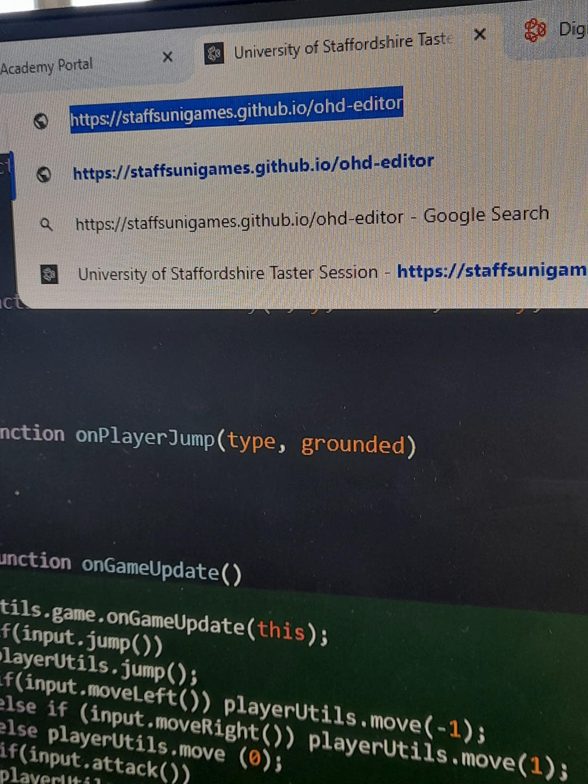So what we're going to be doing for this little tasting session is essentially looking at a framework which is a 2D platform. Now, it's entirely web-based, and to get to it, if you go on the Digital Academy portal, you can see Programming at the bottom. And then inside of this, we have this lovely little system. Now, this is written completely in, I think it was HTML, CSS, and JavaScript.